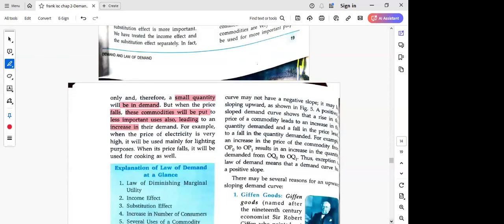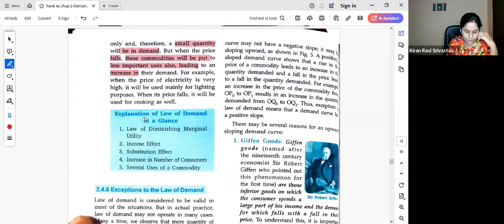So now we can just sum up the whole class into 5 points. So why does the demand curve slope downward, from left to right? First one is law of diminishing marginal utility. It meant that as the price is falling, the demand curve is sloping downward, from left to right, because as the price is falling, the consumer is purchasing more and more of a certain commodity. Remember biryani. After first biryani, second plate biryani, third, fourth biryani, you will vomit.